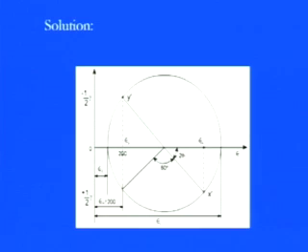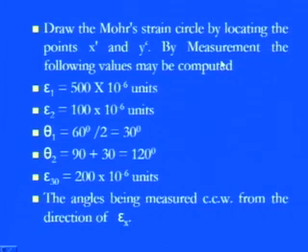Meaning is very simple, you see we do not have to do anything, there is no numerical calculation. Whatever the information is given, simply put that information on this Mohr circle, draw that part, get the values of all those required items. So, once we have drawn those things we need to measure them. You have epsilon 1, that is 500 into 10 to the power minus 6 units, you have epsilon 2, that is 100 into 10 to the power minus 6 units, and you can simply measure theta 1 and theta 2, because these two planes are always 90 degrees to each other, as we discussed in the previous lecture. So, once you have 30 degrees, then add 90 degrees. So, these are theta 1 and theta 2, the locations where these principal strains are acting, mutually perpendicular.